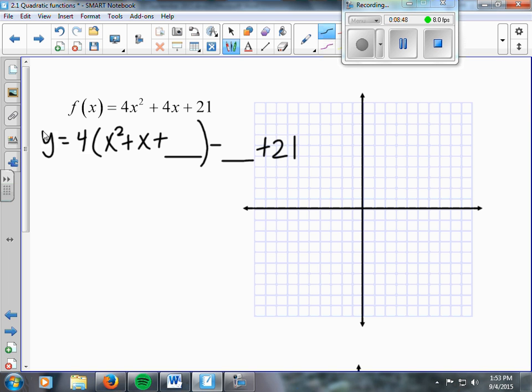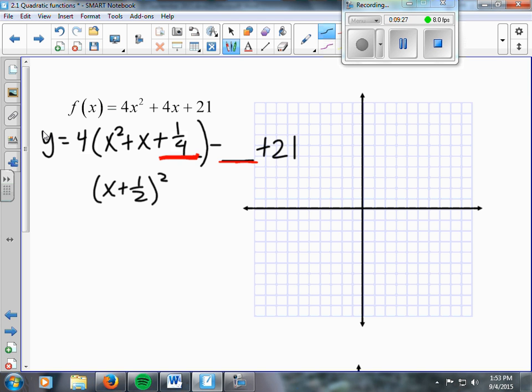Okay, so I've set this up. I'm going to add my magic number here in this blank, and then I'm going to subtract it away in this blank. But you have to be very careful about how you do that, okay? Oh, it's a fraction. So notice that b is 1, so I'm going to add 1 over 2 quantity squared. So that's 1/4. I'm adding a magical number of 1/4. And when x squared plus x plus 1/4 factors, it factors as x plus a half quantity squared.